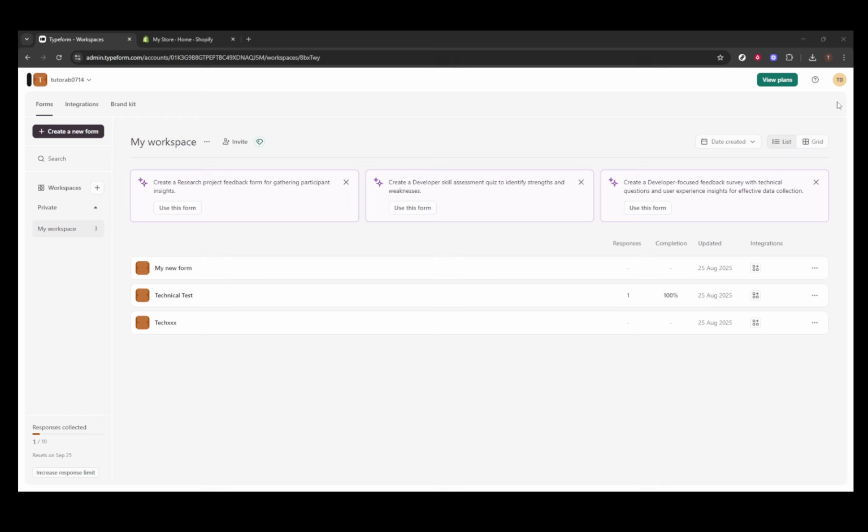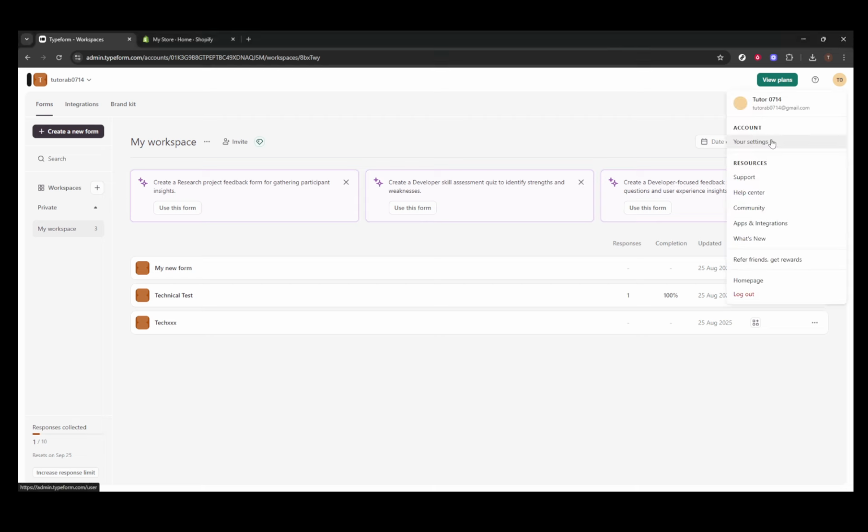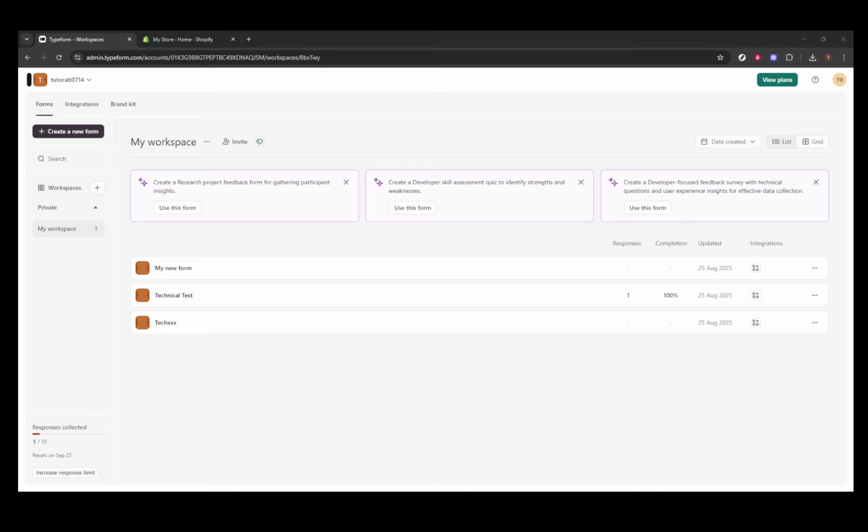First, you'll need to access your Typeform account. If you haven't already done so, log in to your Typeform account. Once you're in, navigate to the Share panel of the form you wish to embed on your website. This is where you'll find all the options you need to tailor your form to fit seamlessly into your web environment. Now, you'll need to choose an Embed option.